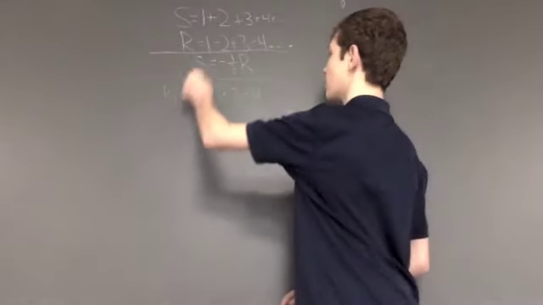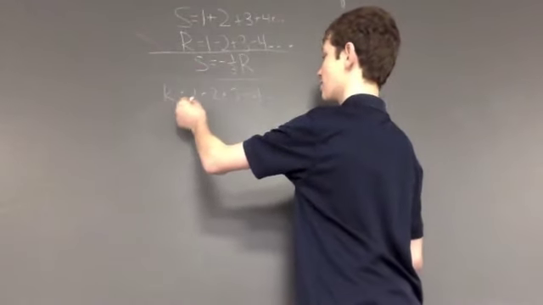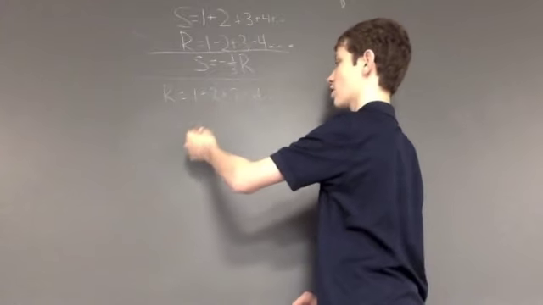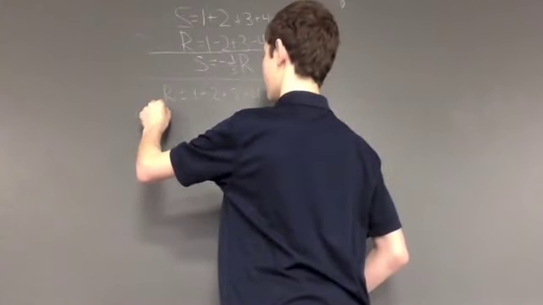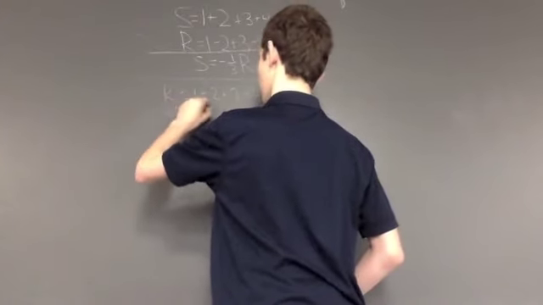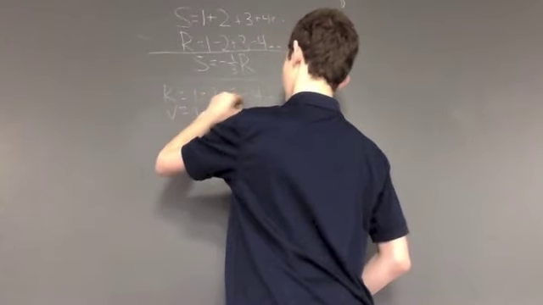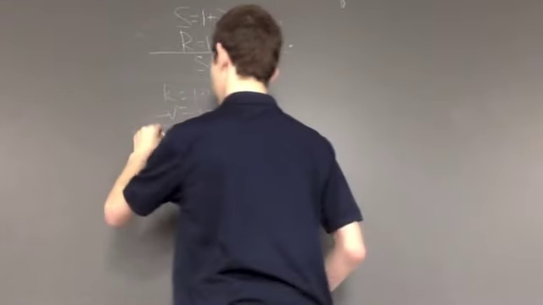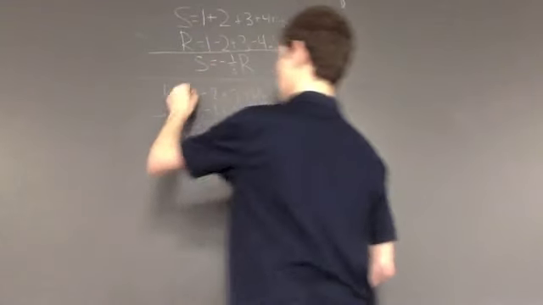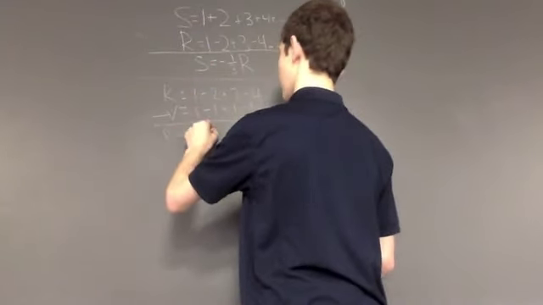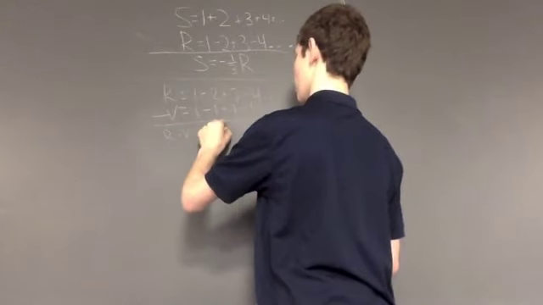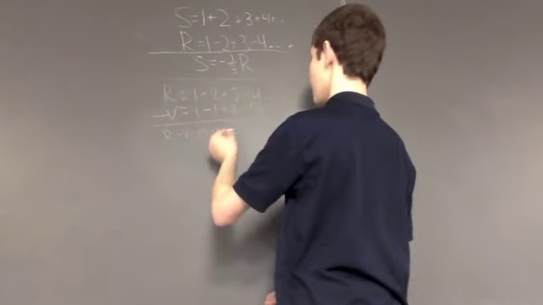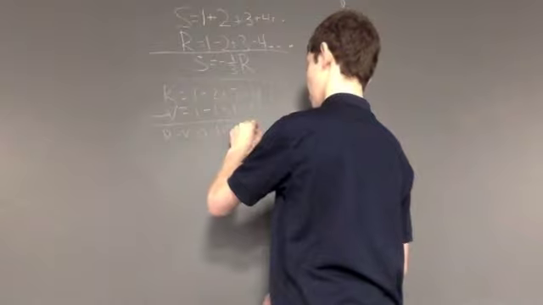As pterodactyl just proved, S equals negative 1/3 R, when R is 1 minus 2 plus 3 minus 4, and on until infinity. In order to determine R, we need a new term, V. V equals 1 minus 1 plus 1 minus 1, and so on and so forth. So if you do R minus V, you get 1 minus 1 is 0, negative 2 minus negative 1 is negative 1, 3 minus 1 is a positive 2. Negative 4 minus negative 1 is minus 3, and on until infinity.